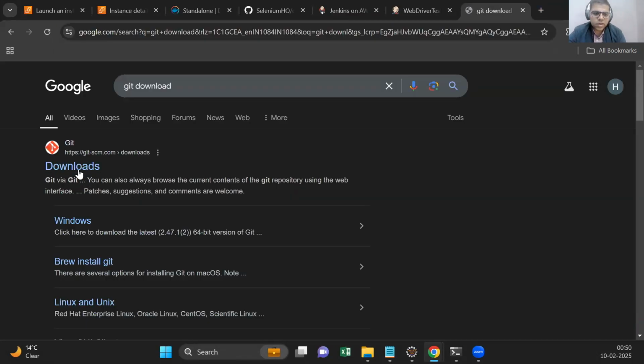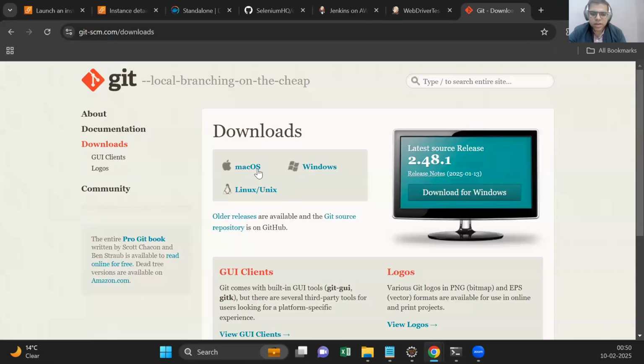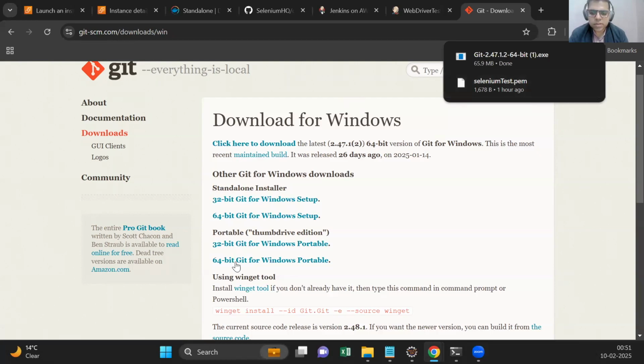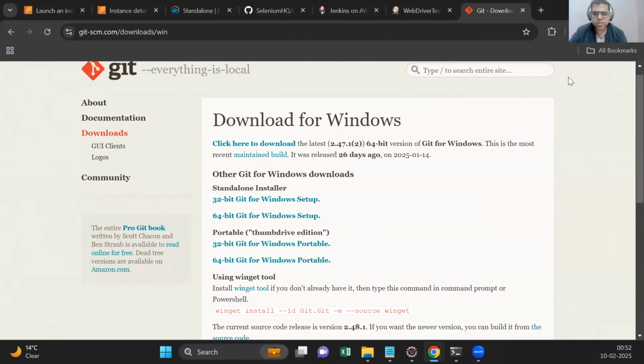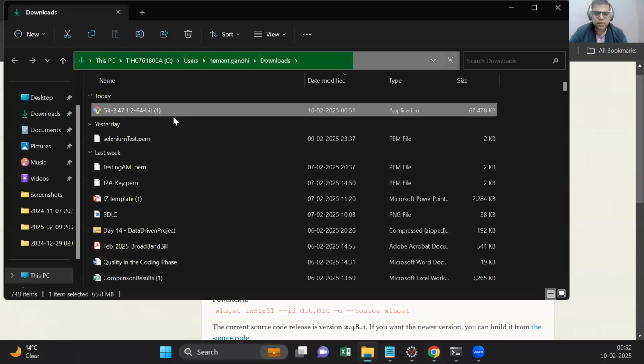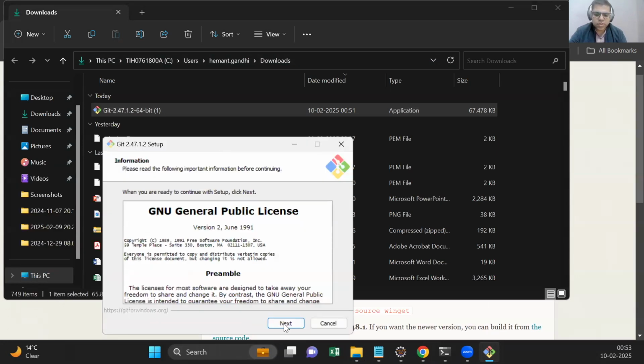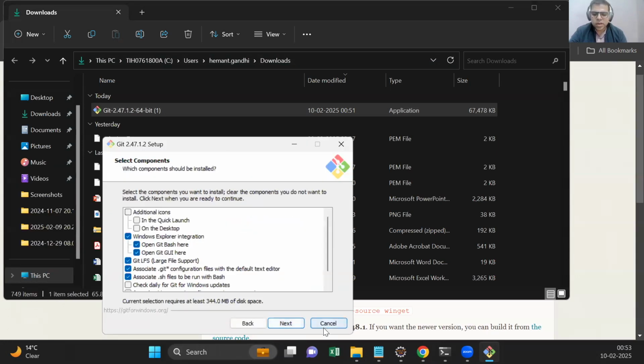You can search, go directly to this download option, and whichever machine you are using, if you are using Windows, Linux, Mac OS, you can choose any of these. You can download it from here as well. As soon as you download it, you have to click on this or either this. So you have to go to this location and double click on this. A simple exe setup which you do usually on machines. Just have to do next, and in the very last click on finish and you're good to go.